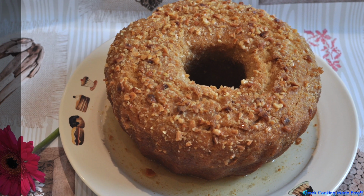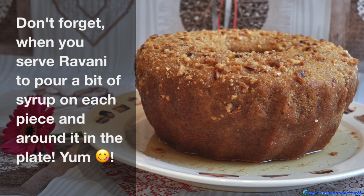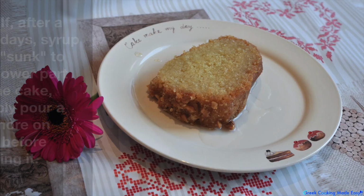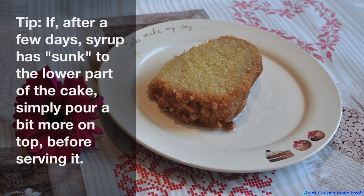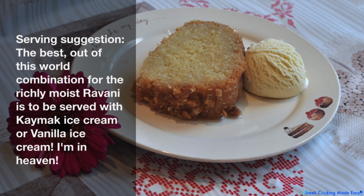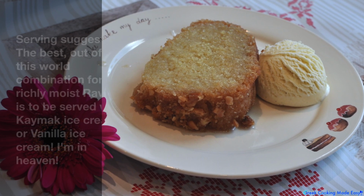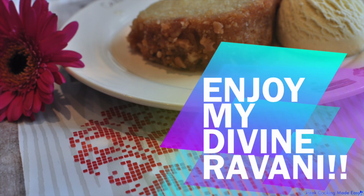Wow! Don't forget when you serve Revani to pour a bit of syrup on each piece and around it on the plate. Yum! Tip: if after a few days the syrup has sunk to the lower part of the cake, simply pour a bit more on top before serving it. Serving suggestion: the best out of this world combination for the richly moist Revani is to be served with kaimak ice cream or vanilla ice cream. I'm in heaven! Enjoy my divine Revani!